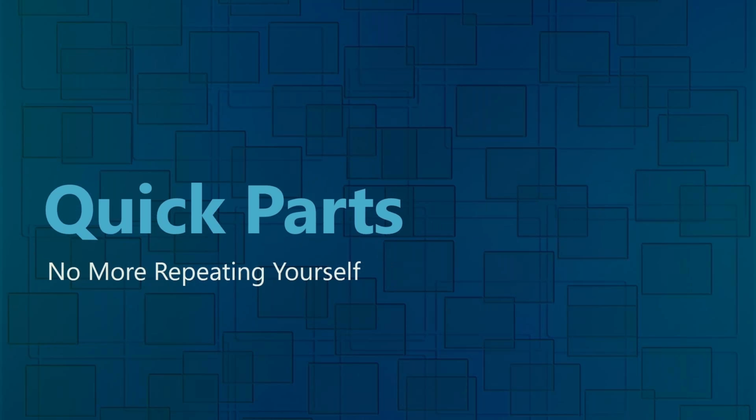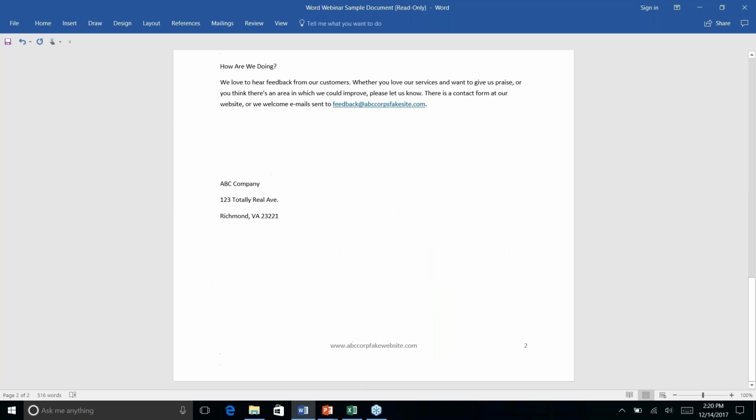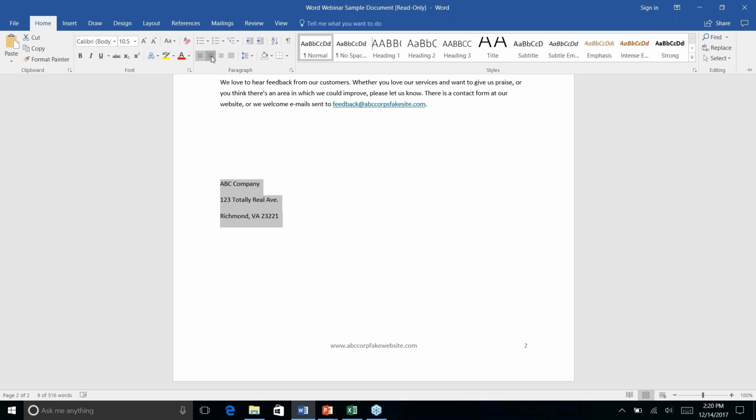Next up, I'm going to take a little stroll into Quick Parts. Quick Parts is sort of like mini macros. Back over to my ribbon here, it gives you the option to not have to type things over and over again that you use frequently. So in a business newsletter or a flyer or anything that you are publishing through Word, you're probably going to want to have your company information somewhere that is easily accessible.